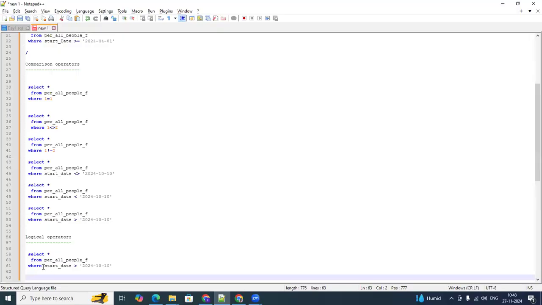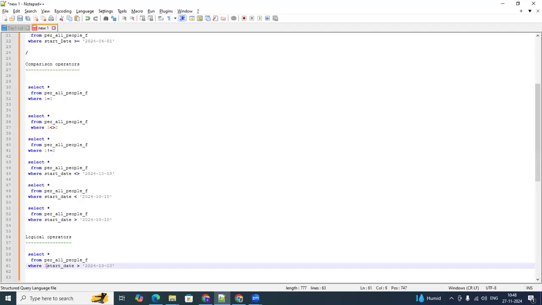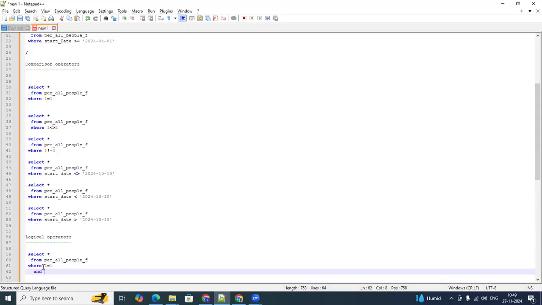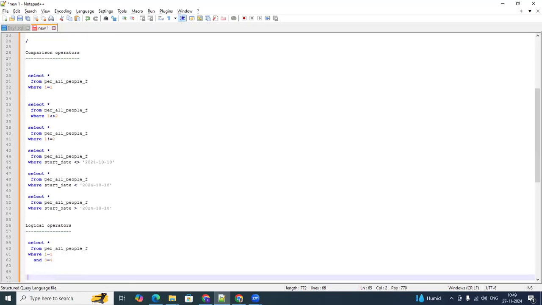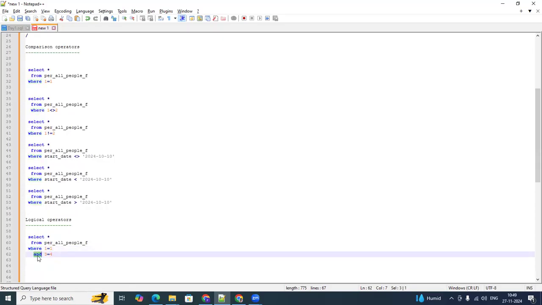So the first logical operator that we see here is and. Let's see how and will be used. I'll just give some example here, but in real time we'll talk about many things. So for the first condition I use 1 is equal to 2. For the next condition I say 3 is equal to 4. So why and is required is, in your where criteria, if you want to write more than one condition, obviously it has to be divided with and. So and is the separator here.